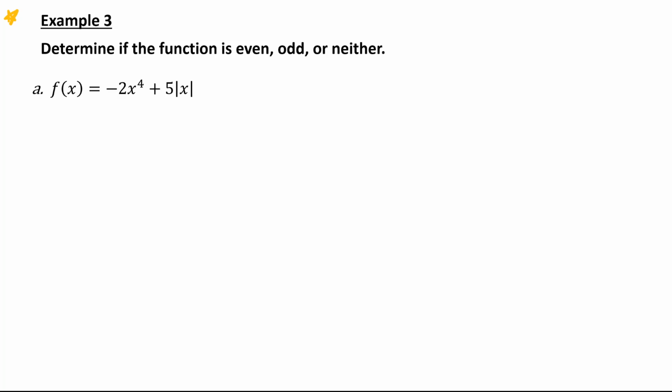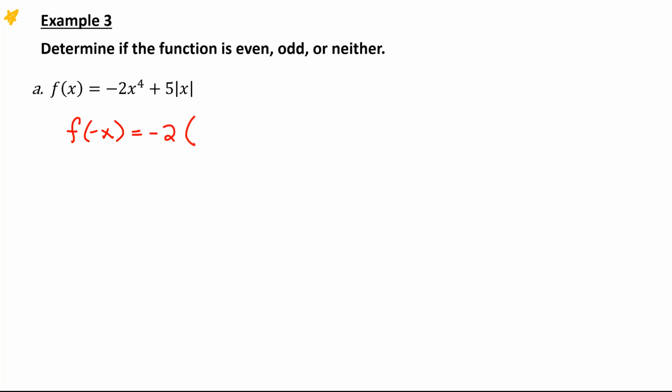Okay, I just want to quickly go back over these examples of finding out whether a function is even, odd, or neither, because I feel like it was confusing the way that I showed you before, and I want to make sure that I'm doing it in a way that's the simplest and most straightforward way. So when you want to determine if a function is even or odd or neither, all you have to do is plug in negative x into the function. So f of negative x, and see what you get.